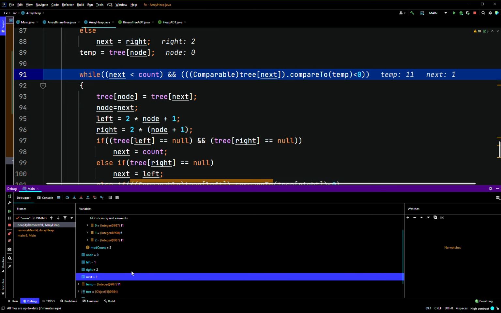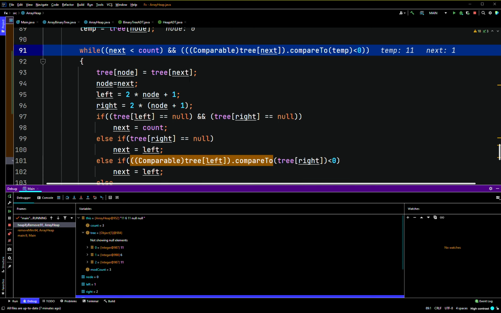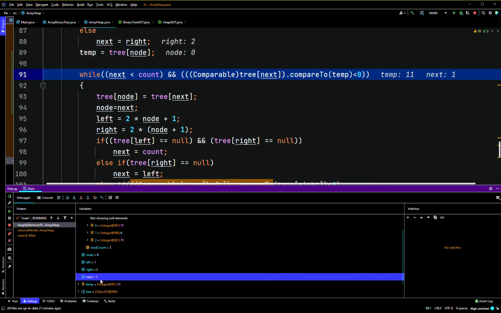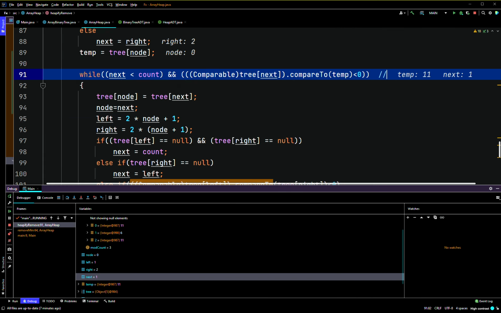While 1 is less than count, which is 3, and comparable, so while 1 is less than 3 and tree of array index 1. I need to do those nodes here, or else I'm going to lose track of what we're comparing.